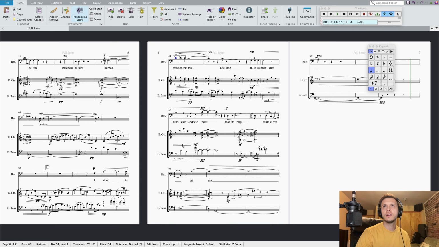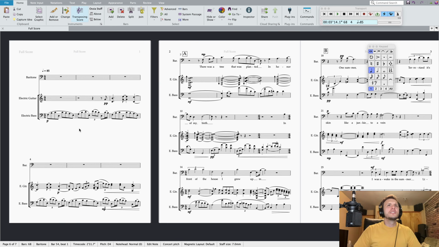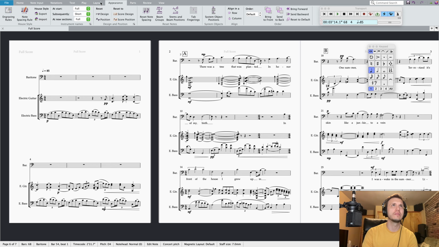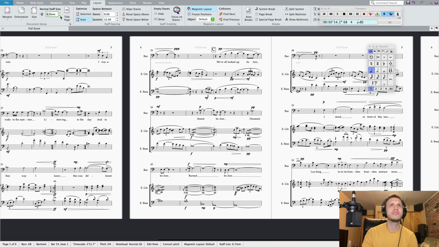All right. I think now's a good time to start doing some formatting. It's starting to look a little funky for me. So the first thing I want to deal with is maybe taking the staff size. Well, I guess that would be layout. Yeah, I'm gonna take this down a little bit.